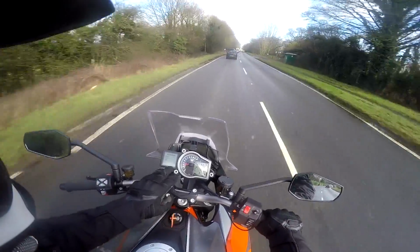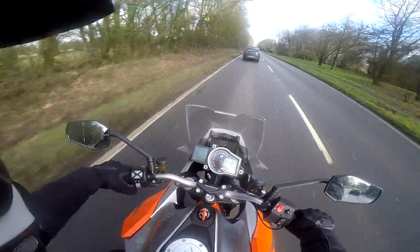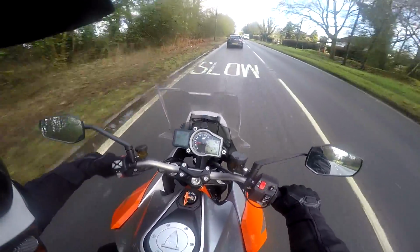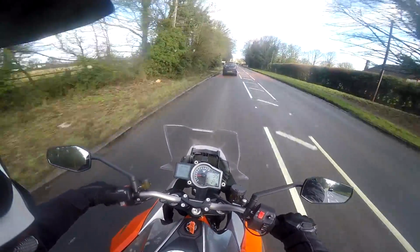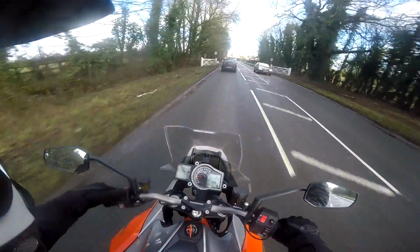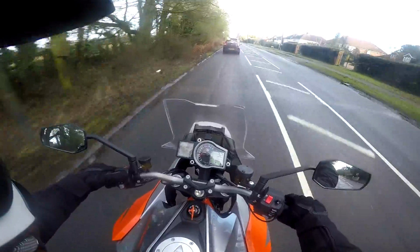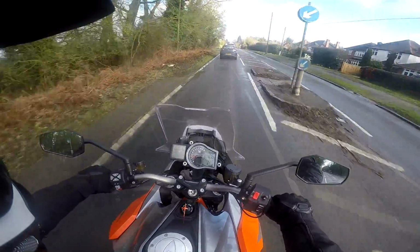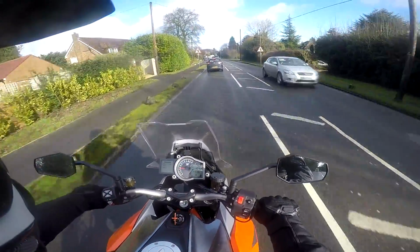Very easy to change modes and so on while you're on the fly here, using the little pad on the left. You basically just select what you want. This is the damping screen here. If I press set, it makes it active. I can then go up and say, right, I want sport damping, press set again, and there you go, I'm in sport damping now. Let's see how that goes. Very intuitive to change modes. That's so much better than bikes used to be.